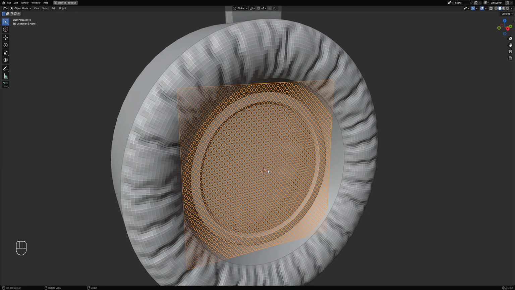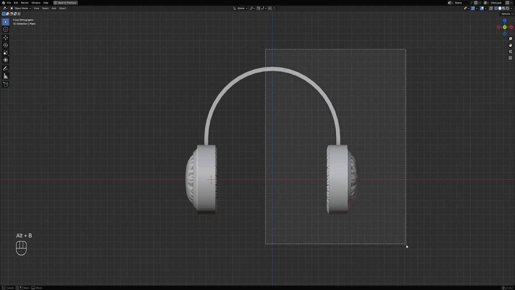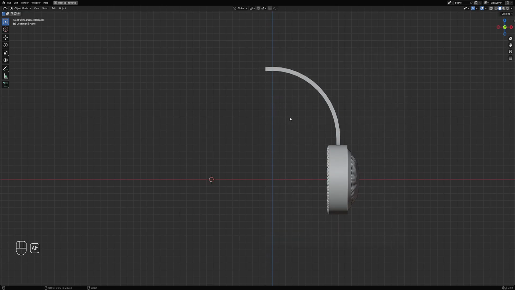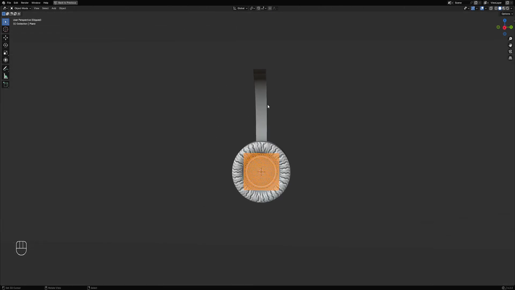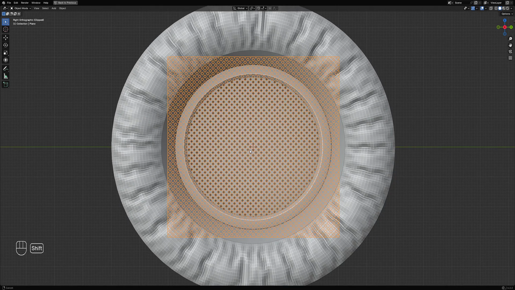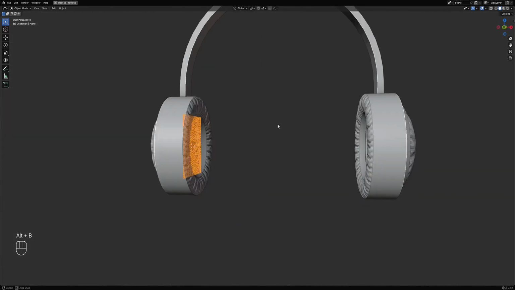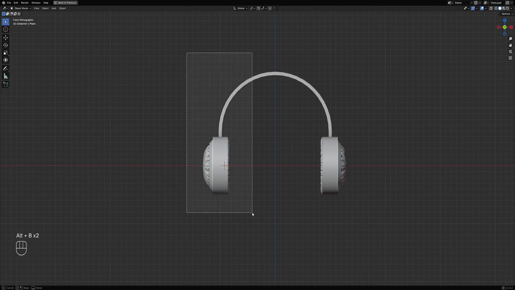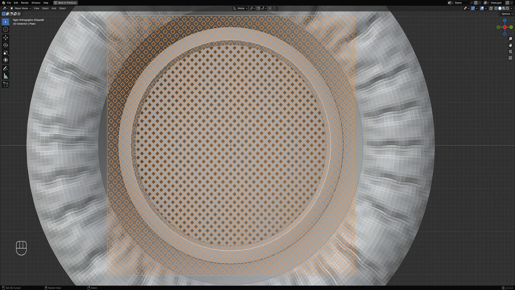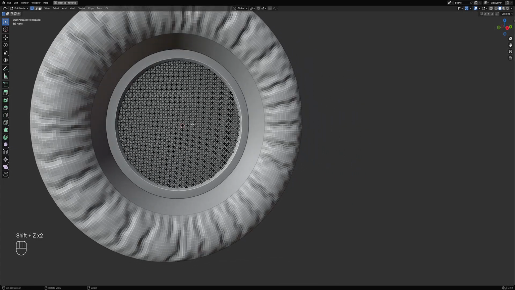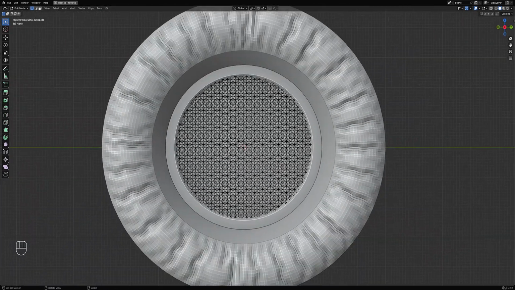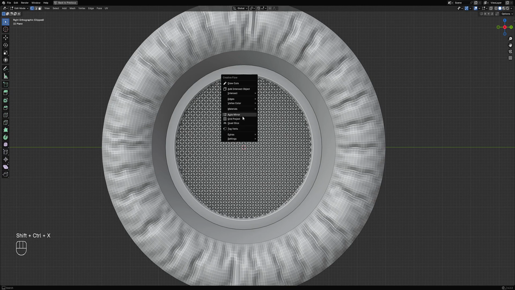And with the 3D cursor still in that position, I'm going to just get rid of this. Alt B. Oops, Alt B, Alt B, and it will basically hide everything in the viewport except for the ones that are in the Alt B highlight, the designated area. You don't need to do this, but you can. This is just to save on resolution. Or maybe we could just use gbake to bake the alpha.